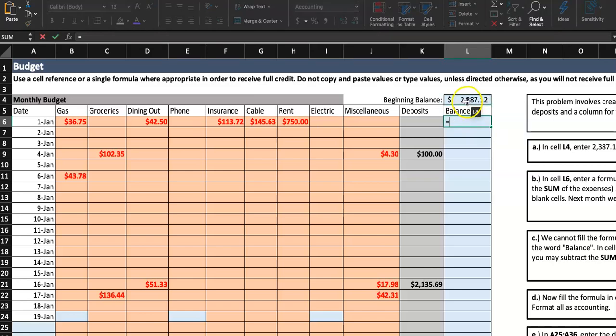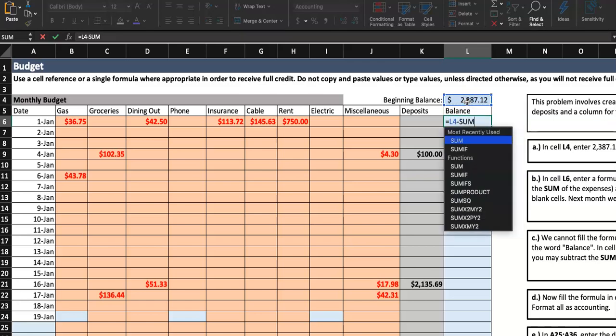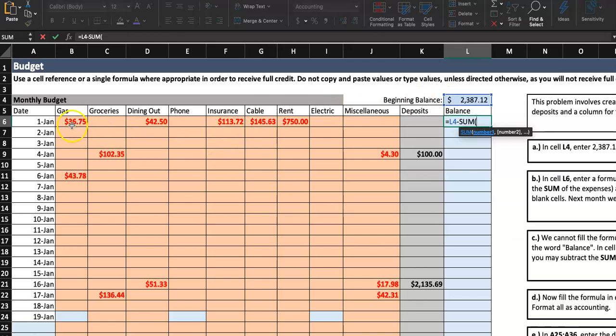click the beginning balance, and we're going to subtract the sum of all the spending. So do SUM, the sum of all the spending. I'm selecting all the orange cells, and I'm going to close the parenthesis. Not only that, we're going to subtract the amount that we spent, and in case we have a deposit, we will add.